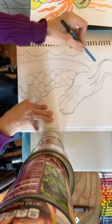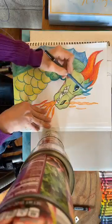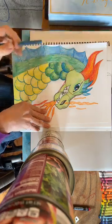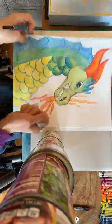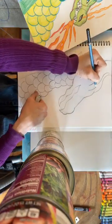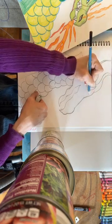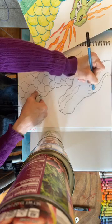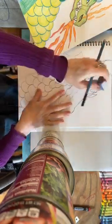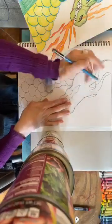Okay, now, after we do that part, this next part is optional. See these 3 horns right here? These extra little horns? You can add those. You don't have to add those. But if you wanted to, they're just simple curve out and come back in. Triangles, like a shark's tail almost. And you can do 3, you can do 2. In fact, I'll do 2 on this one to show you the difference.